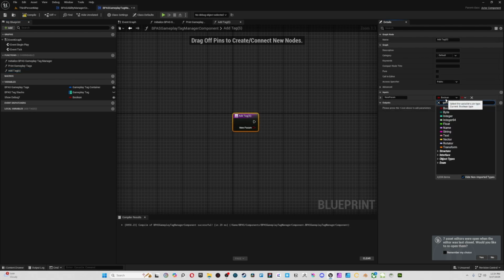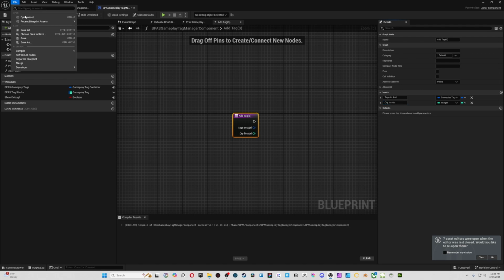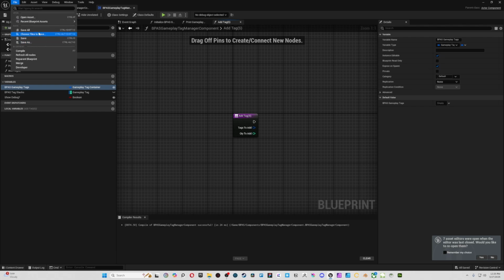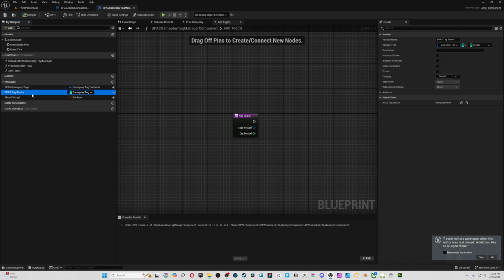It'll take an input of gameplay tag container. We're going to say tags to add. And then, surprisingly, we're going to say quantity to add as an integer. This may surprise you if you're familiar with gameplay tags, because gameplay tags do not have any concept of quantity or keeping track of things, but that is what our tag stacks variable is for.